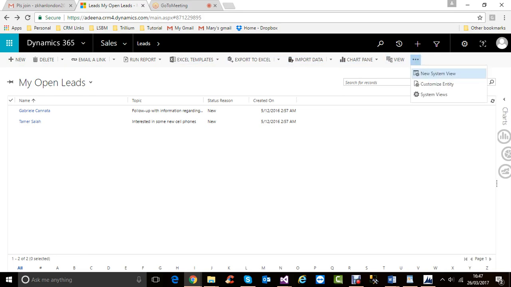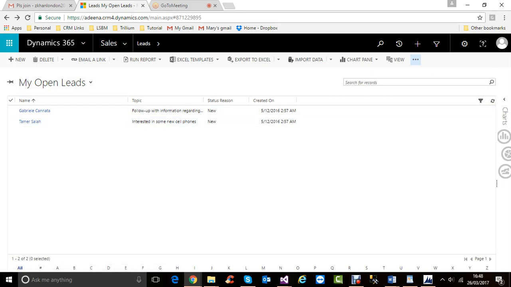If you click this, you will see new system view, customize entity, system views, and so many others. We'll talk about this later on. This is customization and configuration of your leads. For now, I'm letting you know that this is called the ribbon. In the ribbon, whatever functionalities you have, you can use them whenever you need, using some leads.